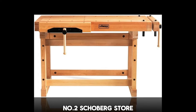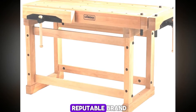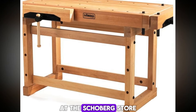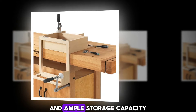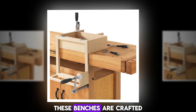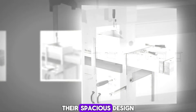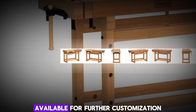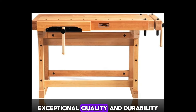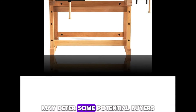Number 2: Schauburg Store. If you are seeking a workbench from a reputable brand, look no further than the offerings at the Schauburg Store. Renowned for their sturdy construction and ample storage capacity, these benches are crafted with precision and attention to detail. Their spacious design allows for the accommodation of large projects, with optional add-ons available for further customization. While these benches boast exceptional quality and durability, it's worth noting that their higher price point may deter some potential buyers.